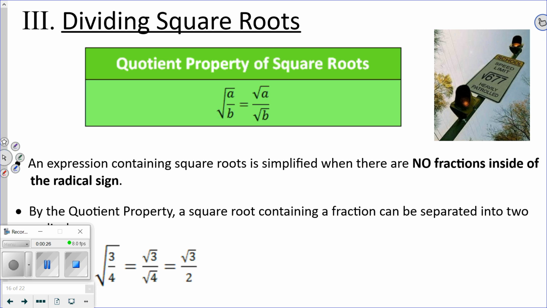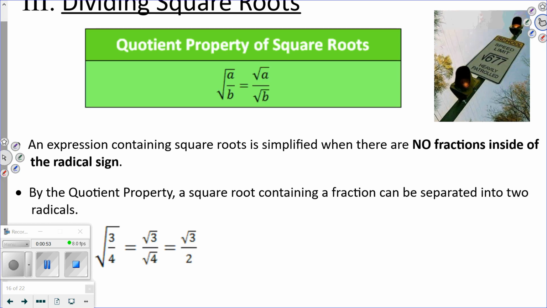I can kind of do the same thing here. I can take a giant radical. The first step we're always going to take is, if you have that giant one, I want you to split them apart. Students who just leave a big one forget that it's also on the bottom, and then they make a lot of mistakes. So first, we're going to split it so I can see it on top and on the bottom. And then, if they're both under radicals, you can divide them or simplify them just like in any normal fraction.